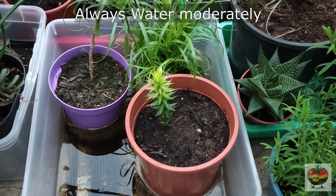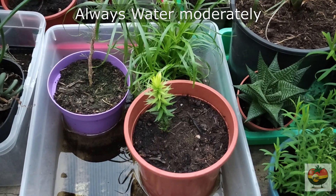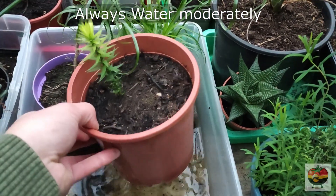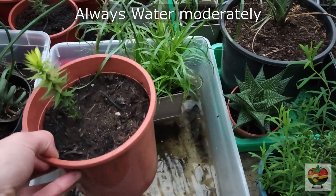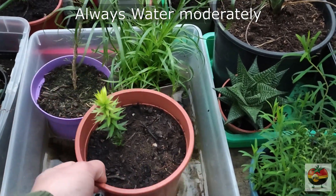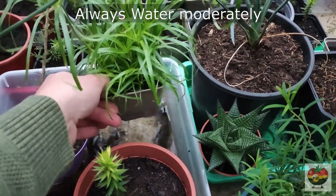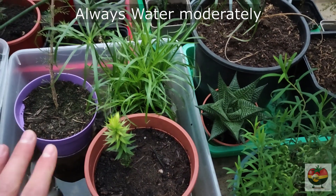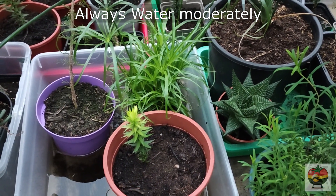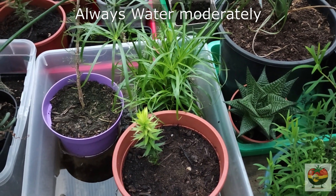And to see if the plant actually needs water or not, you just lift up the pot and you can definitely feel the difference. If it's light, it doesn't have any moisture in it — then you just put it into the water tray. And if it's quite heavy, like this one should be — it is quite heavy — it's fine, it doesn't need any water anymore. You just take it out and leave it out and it probably will be fine for one or two weeks.